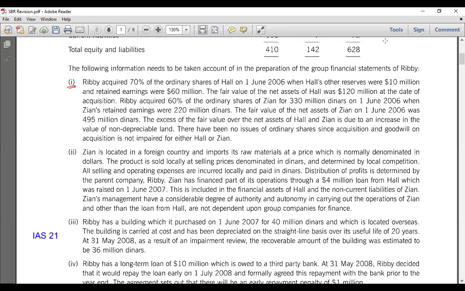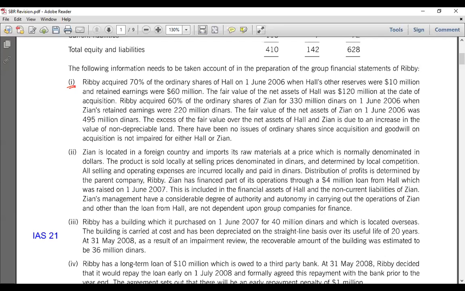Okay, we have a question. Jesse is saying, what is the SBR requirement for this question? Jesse, mainly the SBR requirement could be to explain why exchange gains and losses arise, calculate how, or discuss how the goodwill should have been calculated. These are the types of questions that the SBR examiner asks. How the goodwill should have been calculated, what exchange gain or loss should be recorded, and why it arises. These are the types of questions we should be preparing for.